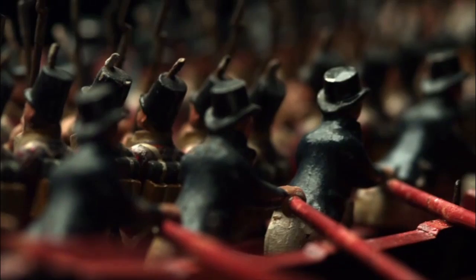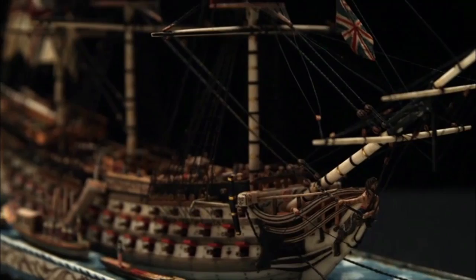Ken collected ship models, and ship models generally don't find their way into a museum. These were ship models made by craftsmen who are superb craftsmen. And this was one of Ken's passions, to collect them. The more I got to know Ken, the more I realized how intrinsic these ship models were to his life and his collection — the things that made him happy when he got up in the morning.